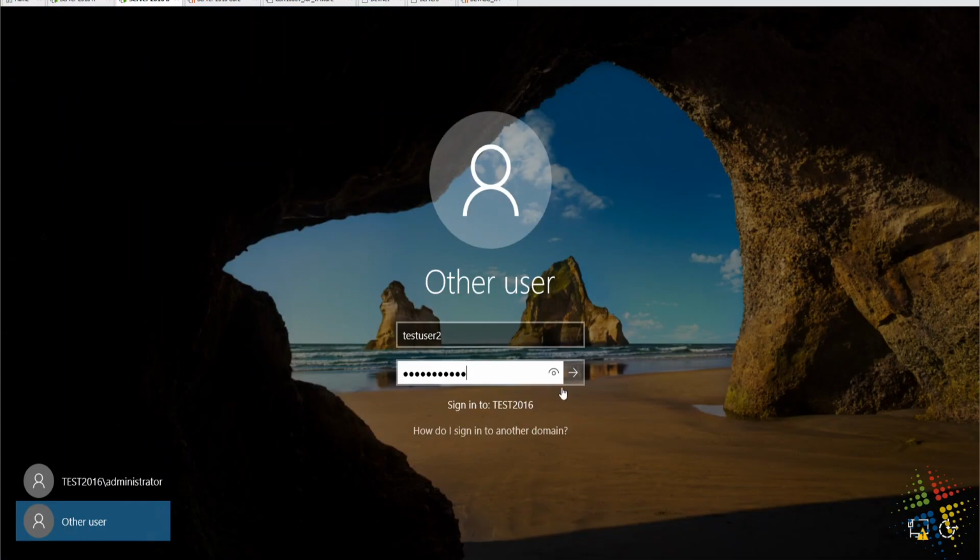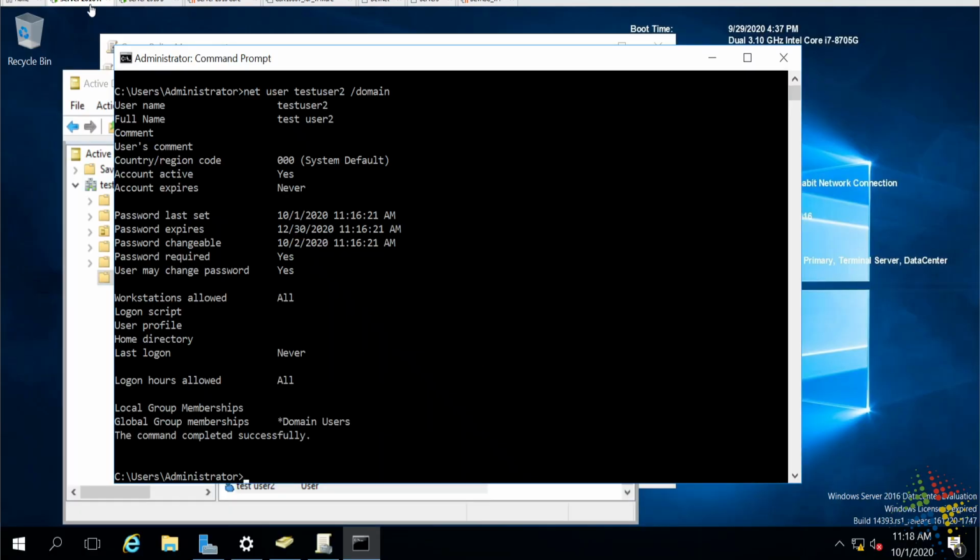I now try the 3rd login attempt. Incorrect. Now if we go back to the domain controller, that's 3 failed login attempts within 30 minutes. Now if I run my net user test user 2 /domain, I will see under account active, it is now locked.